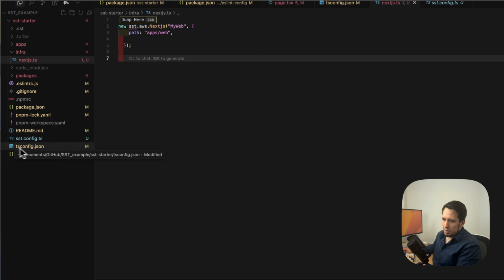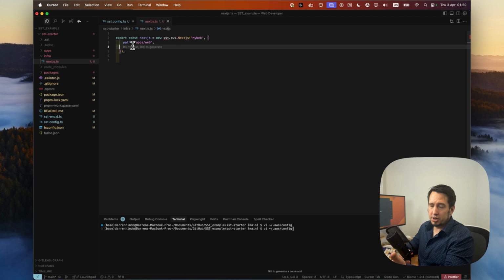All right, one thing I did forget to mention earlier, I like just to name my variables. So I came back and I renamed my Next.js, so I can export that and I can import that into my SST config, so then I can output certain variables from it. So essentially, we've got our Next.js application, and we're specifying the path, and we're literally just going to go to our SST config, and we're going to actually import it here in our session.